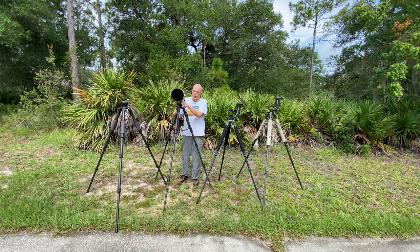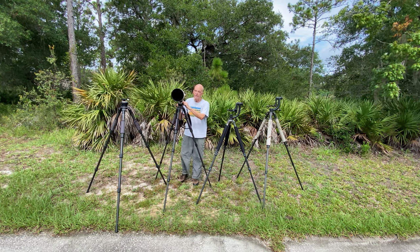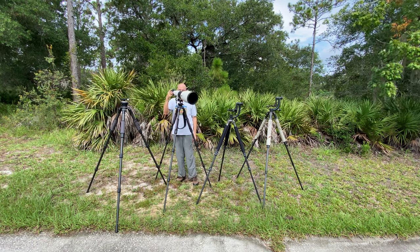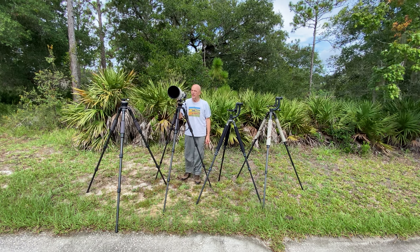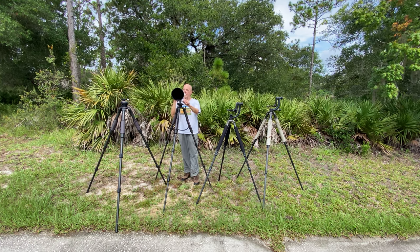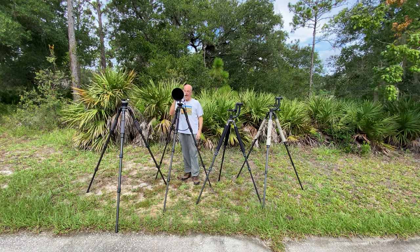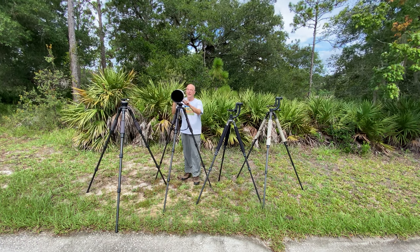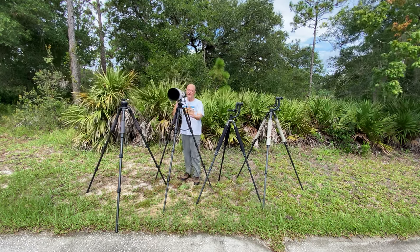Once you've centered the floating bubble in the scribe circle on the silver ball and everything's firm, the silver knob lets you pan or point anywhere and be completely level. If you want to be completely anal, you can turn the level on the back of the camera and make sure it's green for completely level. If you leave it loose, it's a little too loose for general shooting — a couple of turns and you can point it anywhere depending on what you're doing. If you're doing flight, loose all the way.